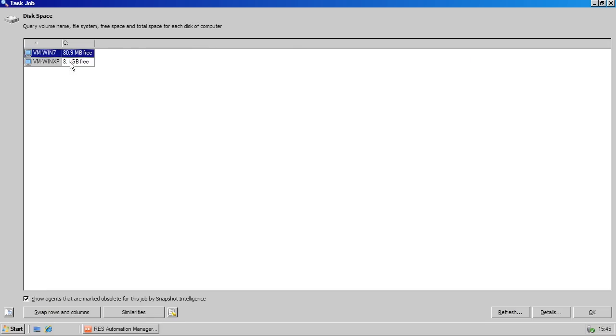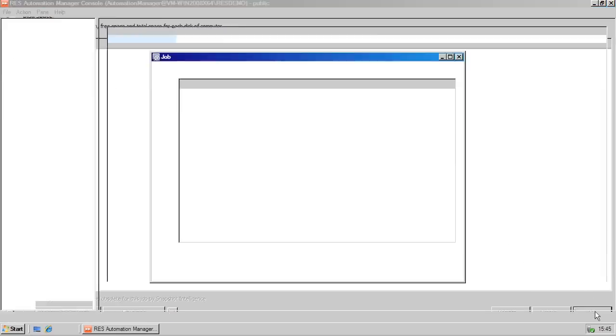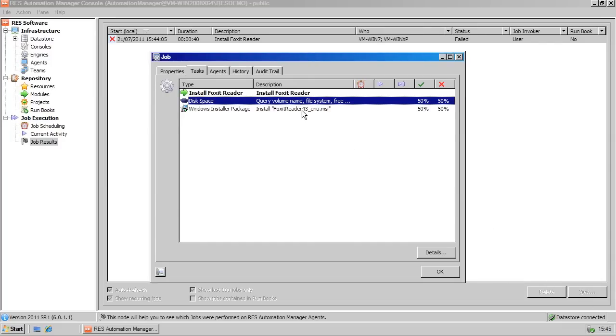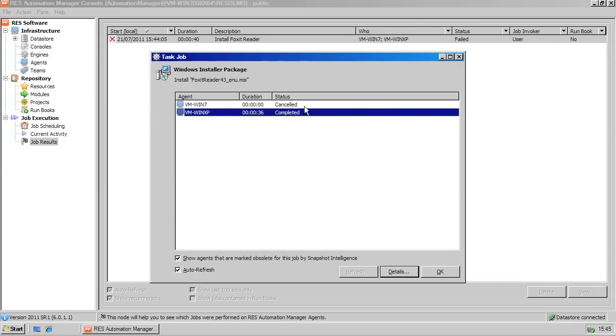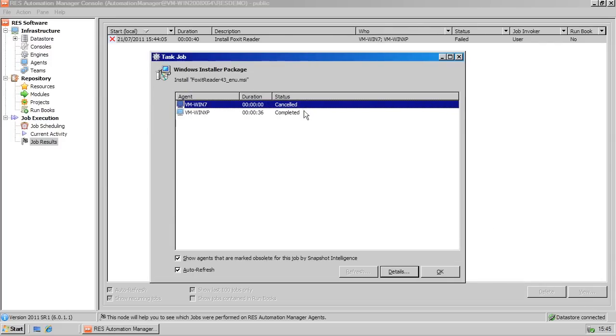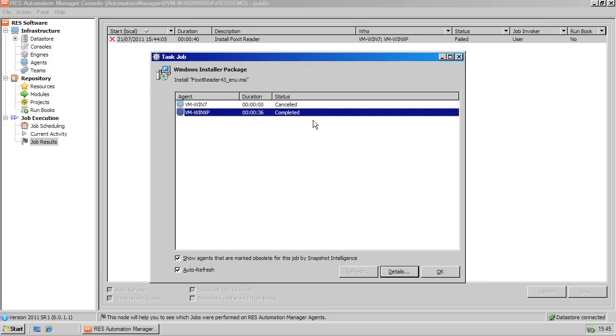I can see that I've determined that my Windows 7 machine only has 80.9 megs free, as opposed to the Windows XP one that has over 8 gigabytes. Therefore, the installation of Foxit was cancelled on the Win 7 machine, but it completed successfully on Windows XP.